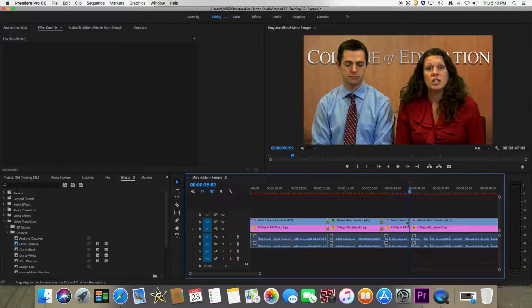V on the keyboard gets you back to your selection tool. And we'll go back in and put in our transitions, deleting out the ones we don't want. Is this easier than dragging them from here to there? I think that it is. This is a taste thing and a preference thing. You're free to do whatever you choose.